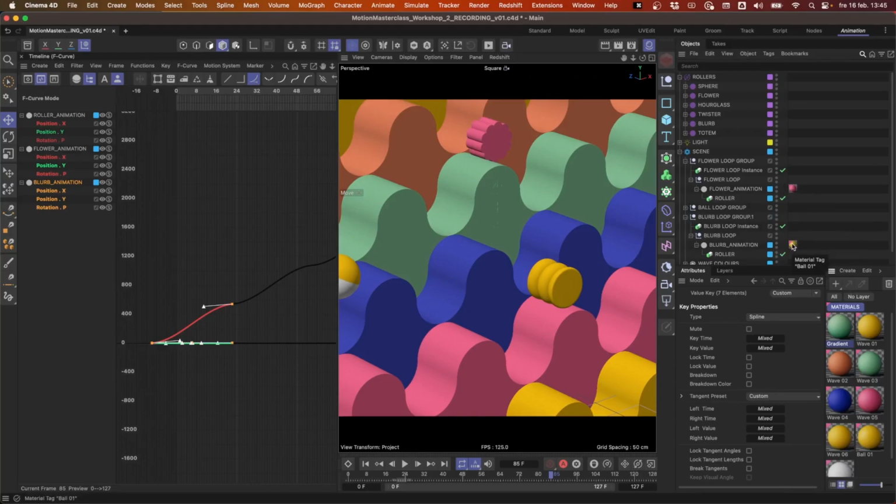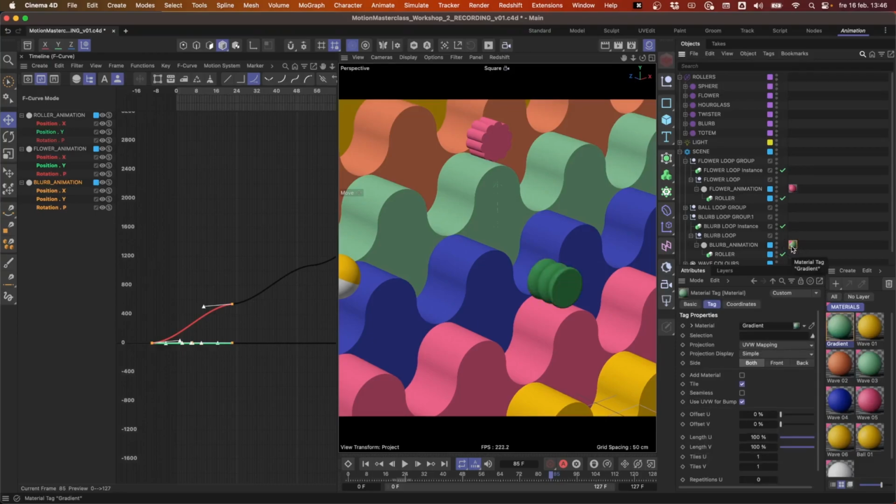And for the blurb, we kind of need something that shows the definition of the shape, since it's just a cylindrical object. So when it's rolling, it won't really show. So it would just look like the shape is moving up and down. So to do that, we can actually add a gradient to the shape. So you kind of see the gradient rotate at least. So I have this gradient material prepared. So I'll just go ahead and drag and drop this onto the material tag here.